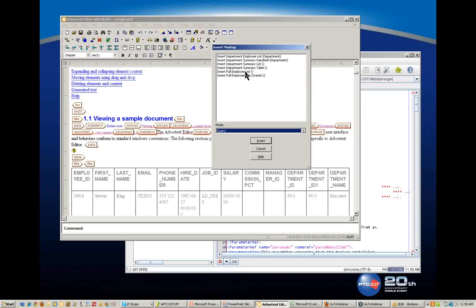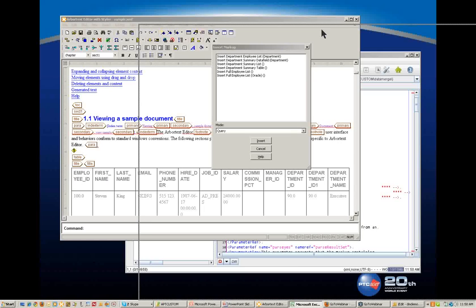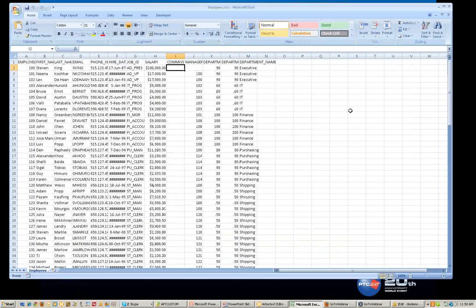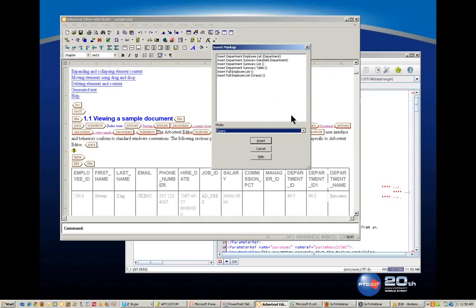Okay, so there's department employee list, and that's by department, department summary by department, and then you can get a department summary list, a department summary table, a full employee list, and these are all based on an Excel spreadsheet. I have this Excel spreadsheet here, which contains this data, and that's my main data source.